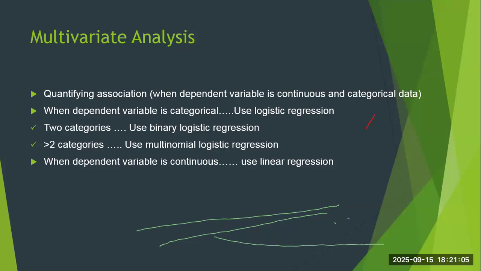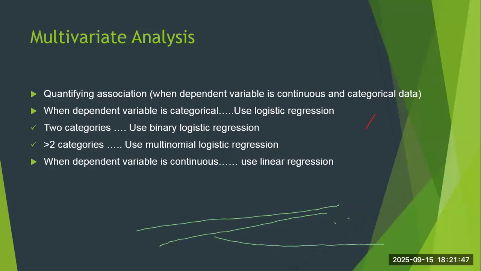Okay, so now when you want to quantify or control, you must ask yourself, which is your dependent variable? If your dependent variable for that test is categorical, use logistic regression analysis. If you have two categories, for instance, operable and inoperable, or gender, male and female, as your dependent variable, you use binary logistic regression. But if you have more than two categories, you use multinomial logistic regression. These are not the only regressions. There are other regression analyses, but I just use what we commonly use.